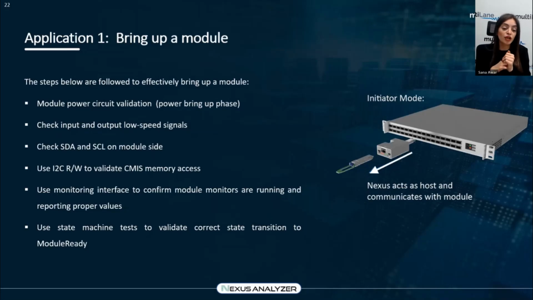So here are the basics we take to effectively bring up a module, and I'm going to be bringing up a golden unit. So I'm going to bring up this module with no issue whatsoever. I just want to show you that we've automated a series of tests that really combines the module bring up sequence into a really short time and in a really effective and straightforward manner.